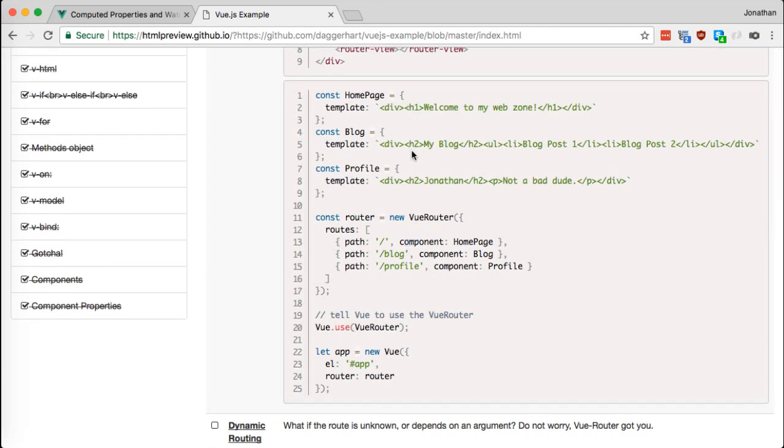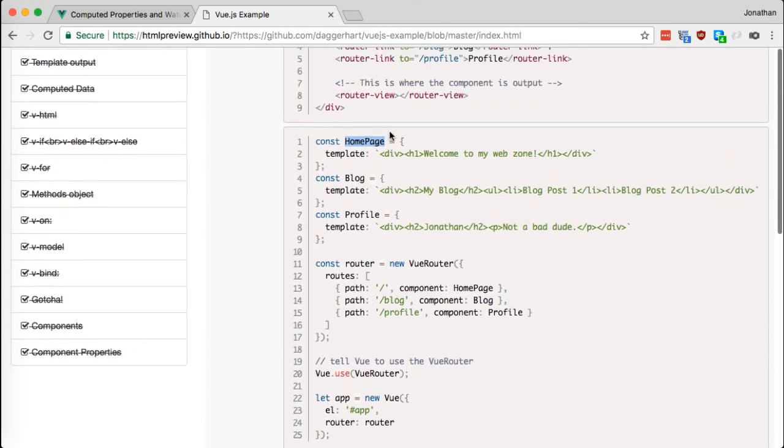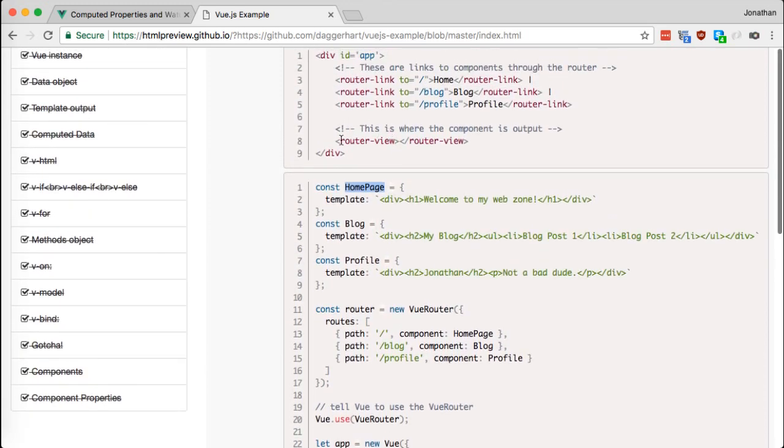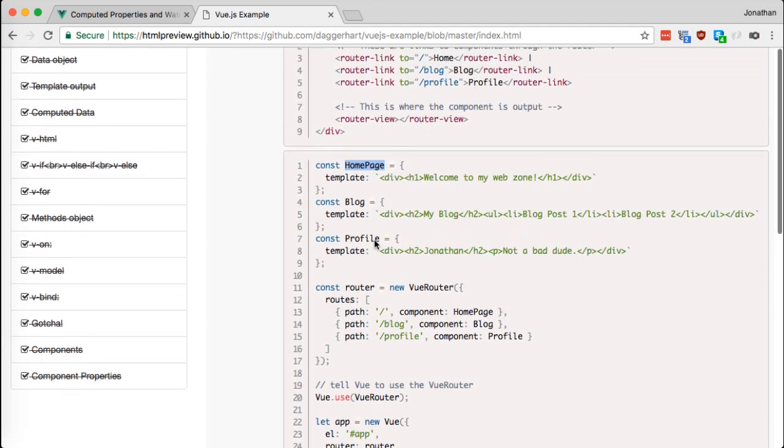So that sounds like a lot, but basically I have a path that's just /, and when visiting that path, it is going to render the home page component in place of this router view. And the same for the blog route and the profile route, just renders these different components.